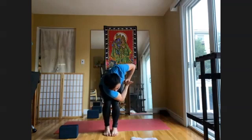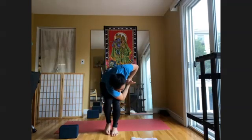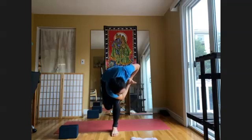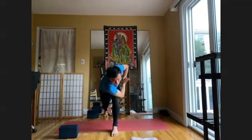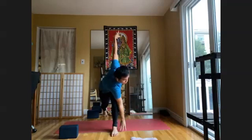And carefully come up to the toes of your right foot and even pull your right heel into your right sit bone. And extend that right leg long. Lightly step it down. You're in a lunge with the twist. Open your arms.